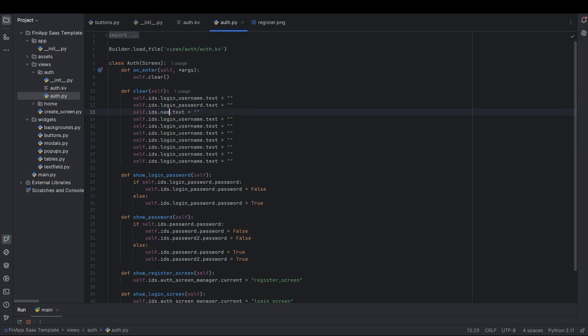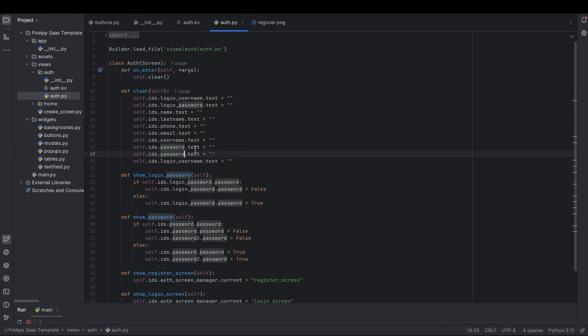This one is going to be name. It's going to be last name. It's going to be phone. And it's going to be email. And it's going to be username. And it's going to be password.